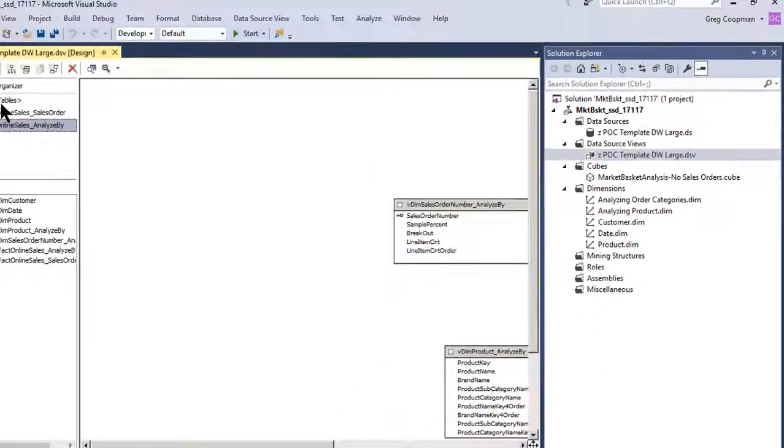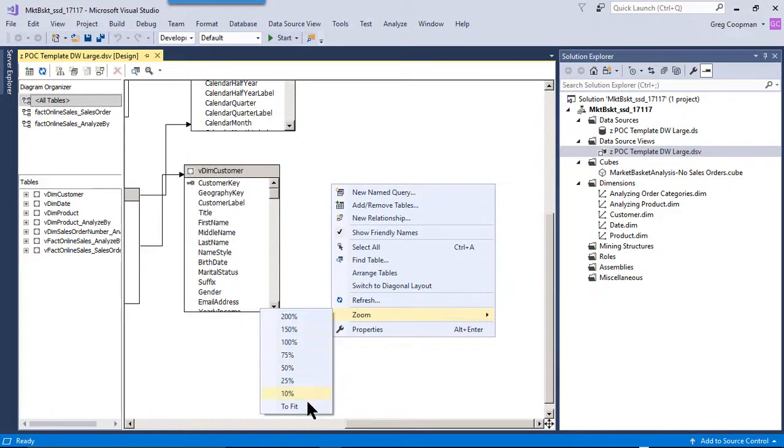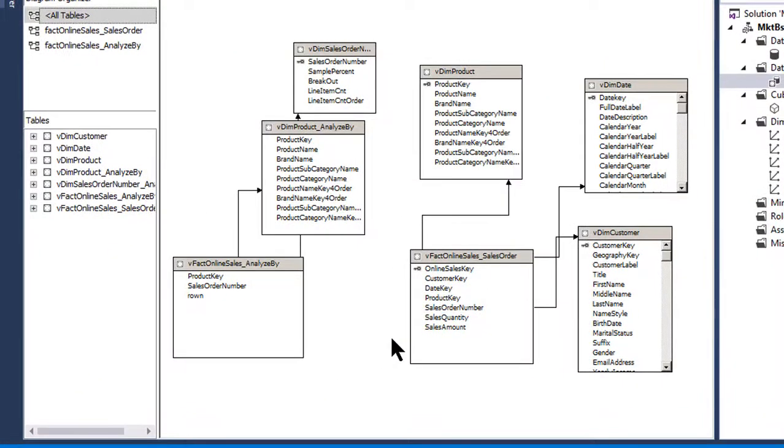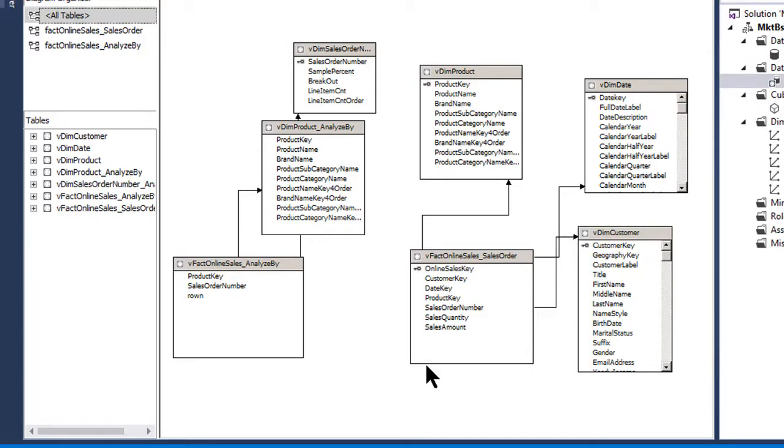So here we are in the data source views, and we're going to look at the entire spectrum of the views. Basically, a data source view is the view of your tables and the relationships that make up the back end, the relational end, for the cube. What I always do is use views. My standard naming convention is just a V in front of them, and we're going to look at each of these views separately. But I wanted to show you the layout first.